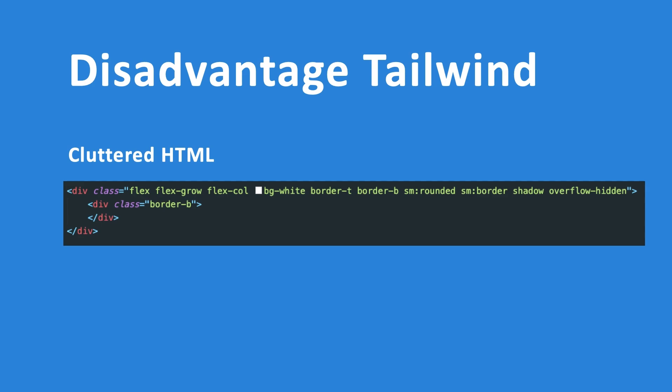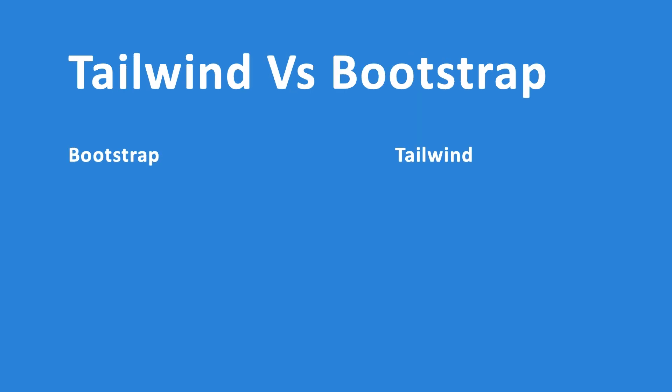I tried to create the best code example possible, and as you can see on my screen, it can be very annoying to find something like your border-bottom, which is border-b in the first div. If you're a developer who hasn't worked with CSS before, it might be difficult at the beginning to understand what everything means. Most people rely on a framework like Bootstrap that does the work for you. In my previous videos using Tailwind, I got a ton of reactions from people asking why I chose Tailwind over Bootstrap.